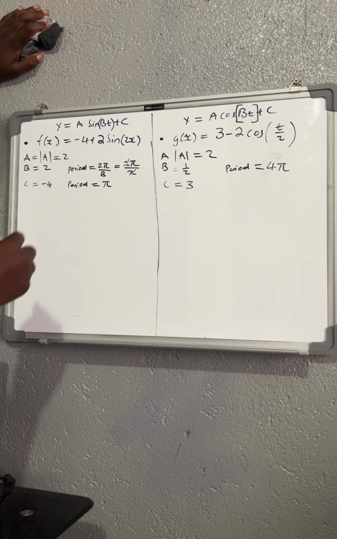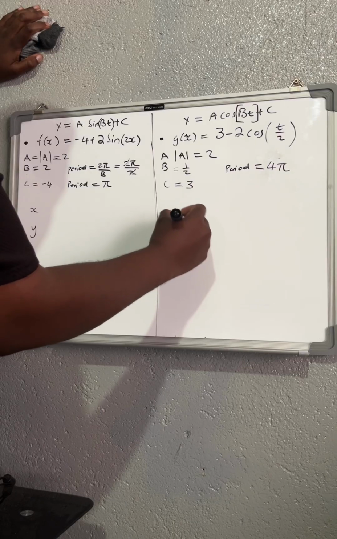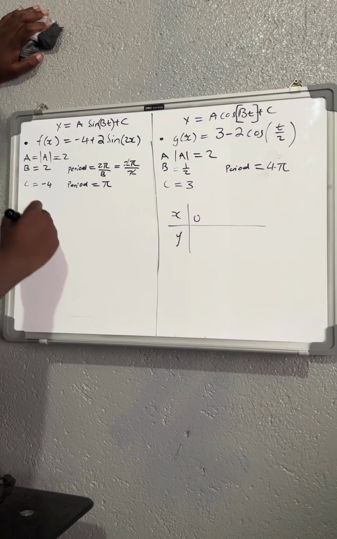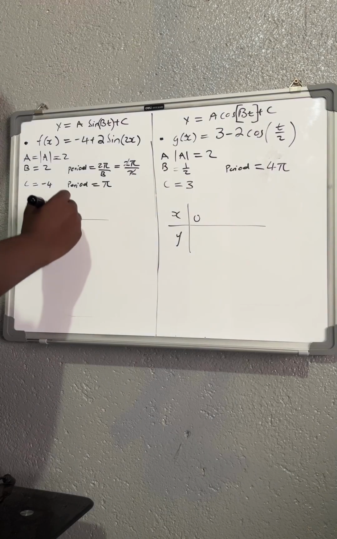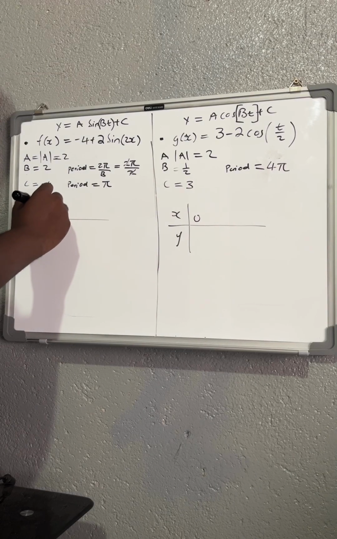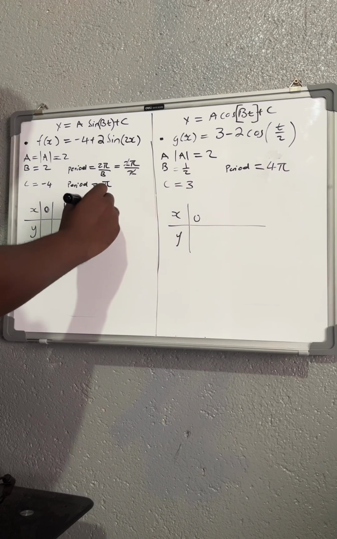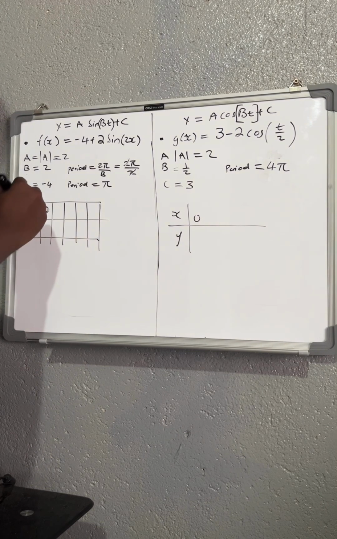So you would have your table. You know you're going to have your x and y, then you're starting with your 0. The safest way that you can use to draw your graph is always to use your 4 quarters, excluding your 0. So it's 1, 2, 3, 4. You will see even when you're drawing that graph, it's just going to come out perfect.